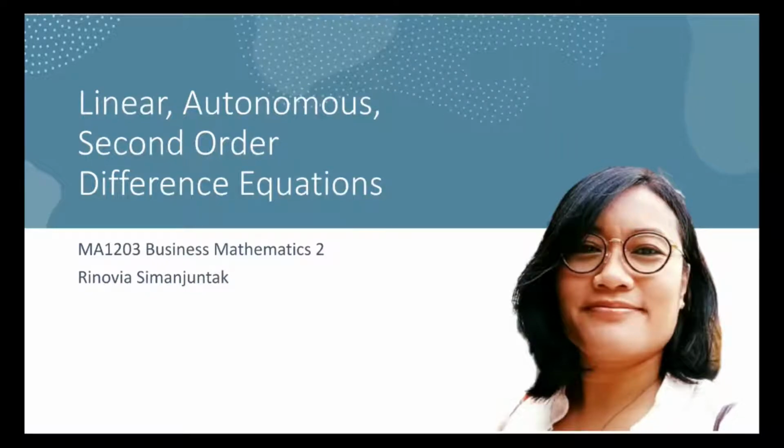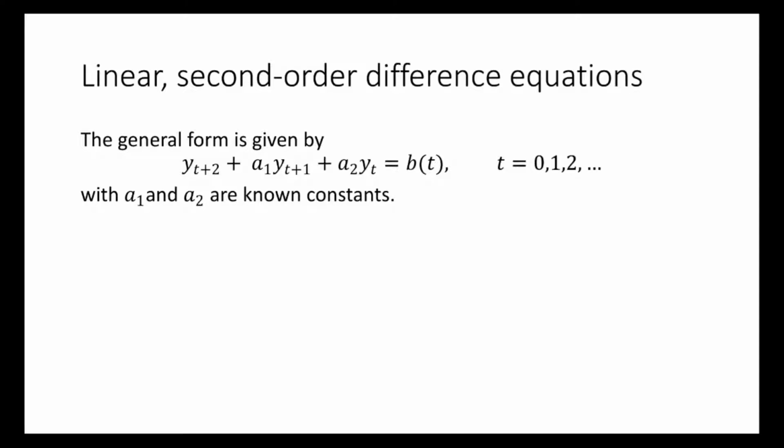Hello everyone, welcome to MA 1203 Business Mathematics 2, and today we will learn about second order difference equations, which is a continuation of what we have learned last week about the first order difference equation. So this is the general form of linear second order difference equations. So we have y_{t+2} plus a1, a constant, times y_{t+1} plus another constant times y_t equal to a function of t.